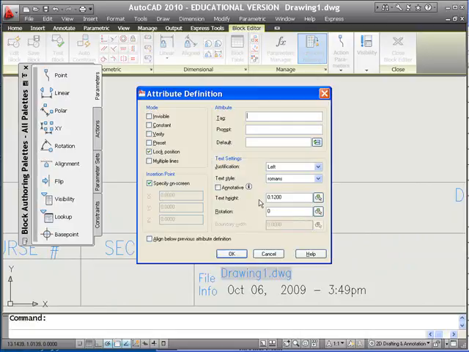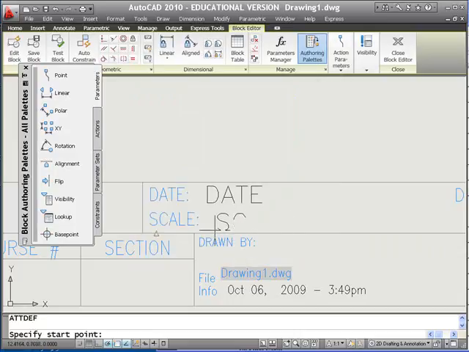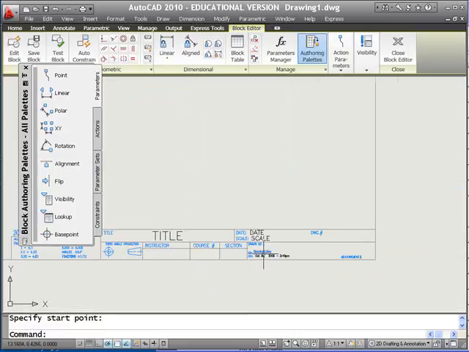I'll make another one for scale. Give it the name scale. Prompt to be scale with a question mark. Left justified, 0.12, Roman S. And I actually will put a default in there. Just say most of the time when I draw we have a 1:2 scale. I can put the default in and change it, but if that's mostly what I'm going to be using, I may as well put it in so it automatically gets inserted. I'll come down here and then place scale.